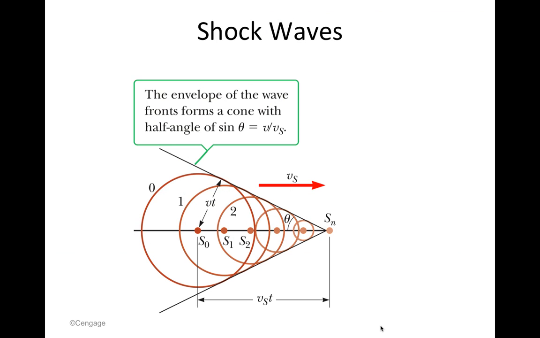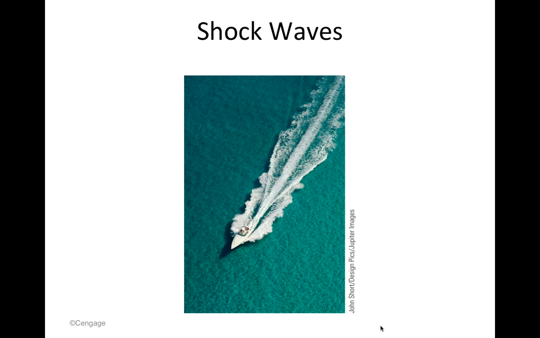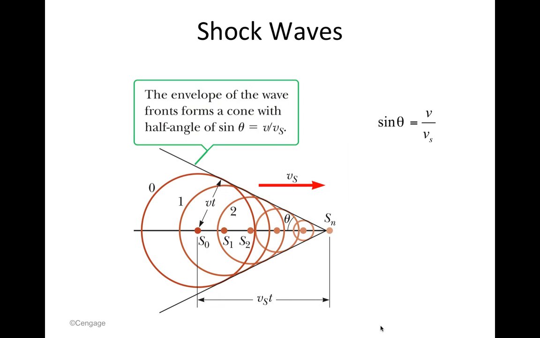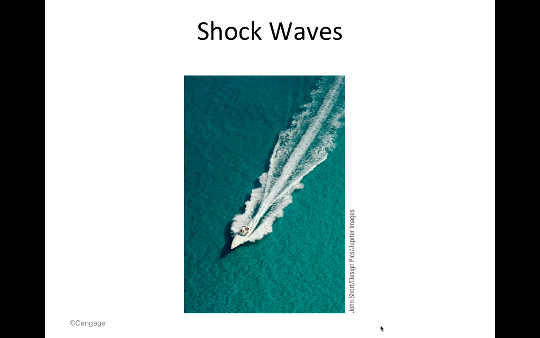So when the wave velocity is exceeded by the source speed, we have something that is called a shock wave. These are conical wave fronts produced when the velocity of your source is larger than the velocity of your wave, or at a supersonic speed. The formula for this is sine of theta equals the velocity of the wave divided by the velocity of the source. And this is what a shock wave looks like. It forms a V-like pattern, as you can see here, again creating a conical shape, with spherical wave fronts.